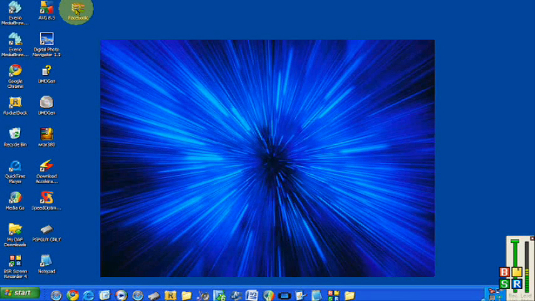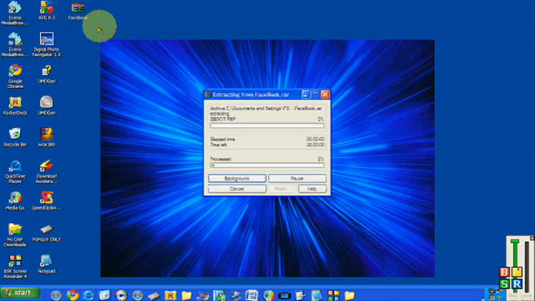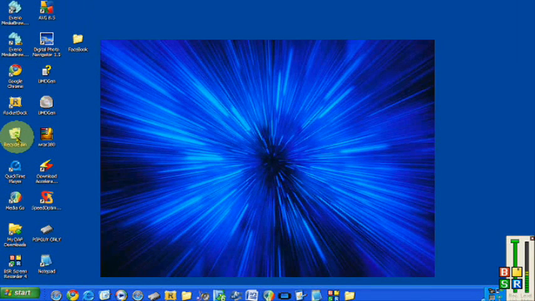Since I have WinRAR, it shows a little stack of books as the Facebook thing. I'm going to right click on it and click extract here. Then you're going to get a little Facebook folder. If you want, you could get rid of that little WinRAR file. Just drag it to your recycle bin, sorry. Then you're going to have this Facebook icon.